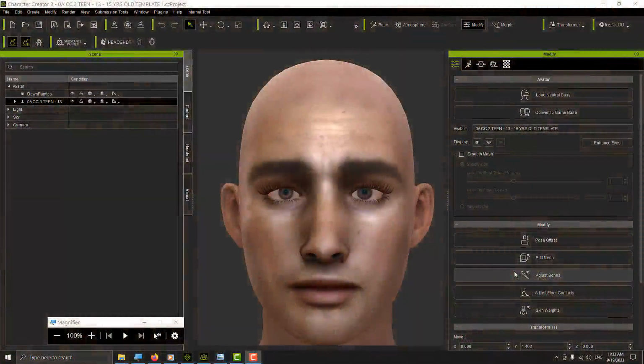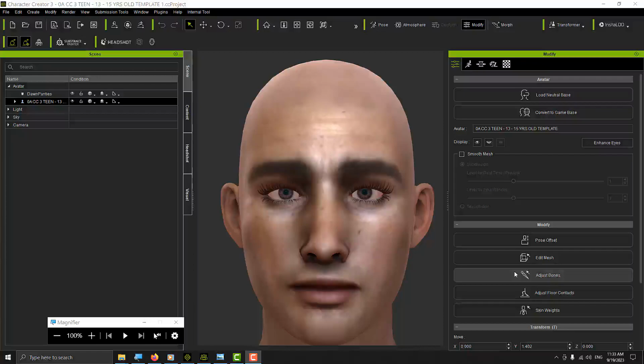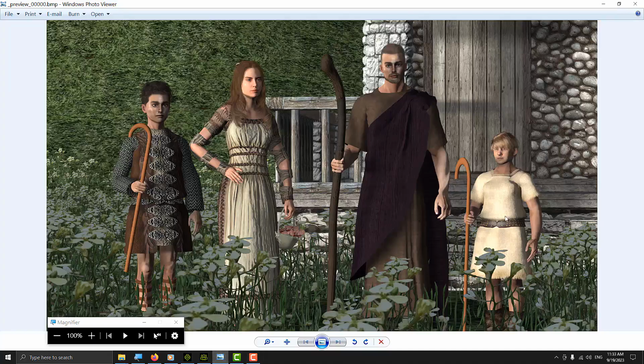Guys, I'm going to show you how to create kids and teens and also adult males with the templates that I share with you. We're going to start with this template, and I'm going to create one for you so that you can see this family. This is a different one, but the other three, the little kid, the teen, and the adult man, were created with that template that I just showed you. So let's start doing this.